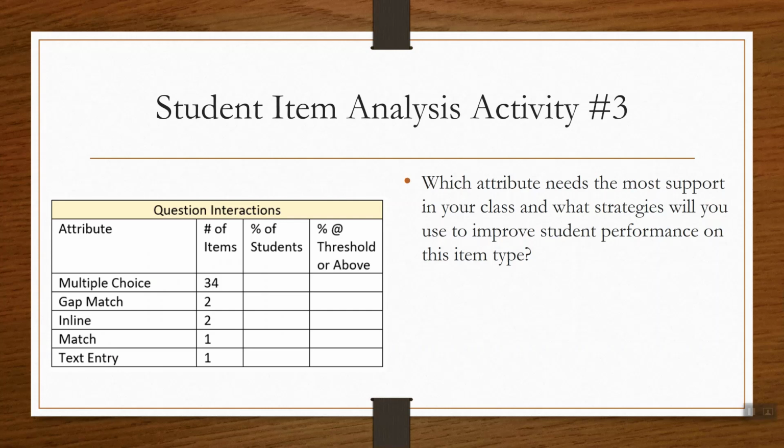To go a step further, a chart could be added to show a comparative results report by question interactions so that teachers could analyze cumulative results for item types that only have a few opportunities. So if there's only one match item on the diagnostic, then let's see how many match items they have encountered since August to present in order to determine do they have an issue with that type of interaction activity.